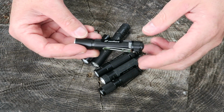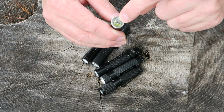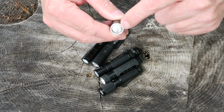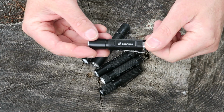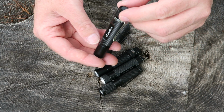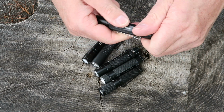I know the TI3, for example, does 120 lumens. This is pumping out 150 lumens. It's got the orange peel reflector in there. It is recessed, so you know it'll be able to take some abuse. It is IPX8 waterproof rated, and of course impact resistant as well. It's a nice tough light.